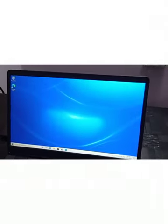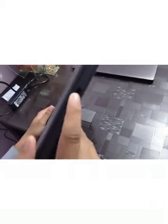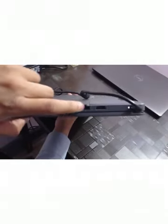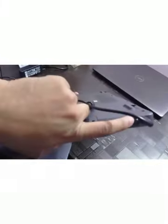Okay, let me show you the hardware of this machine. Okay, so as you see, this is a matte finish, right? Plus it has got this memory card. This one is for network connection, and this is for locking. You can lock the machine. Then you have this jack for mic, headphone. Then this jack for USB, right? These are the two jacks for USB. Then one is for internet connection, and then this is for HDMI, and this is your charging. And it has got a little light here.